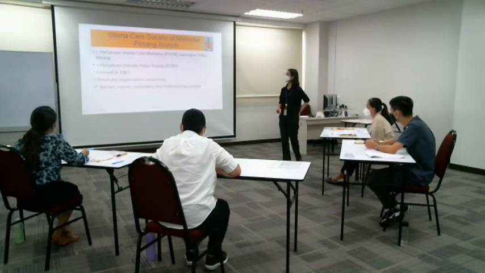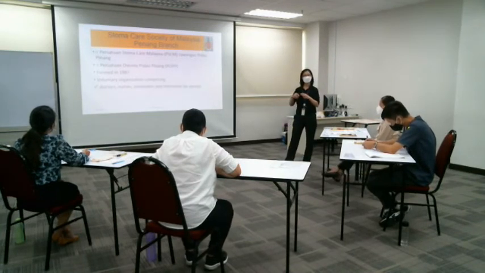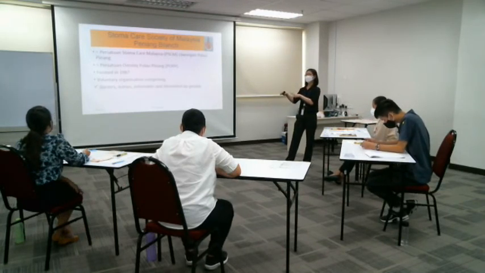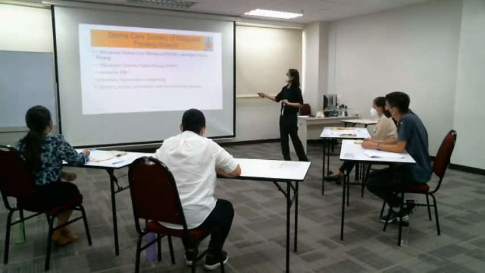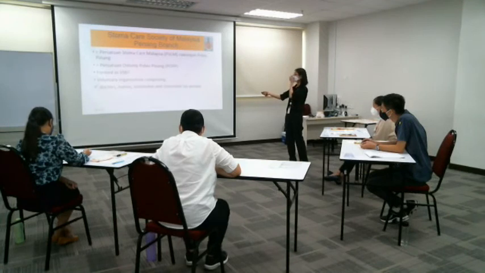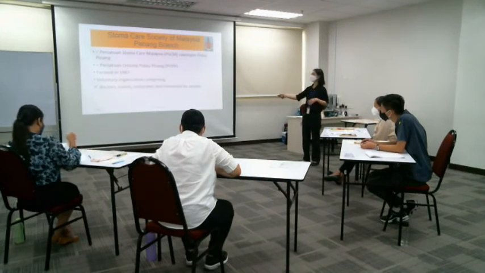And we have the Stoma Care Society of Malaysia, which is in KL, so that is the headquarters. And then in Penang, the Stoma Care Society of Malaysia, Penang branch. Formerly, the name was Persatuan Stoma Care Malaysia, PSCM. Now the name has changed to Persatuan Ostomy Pulau Pinang, POPP.